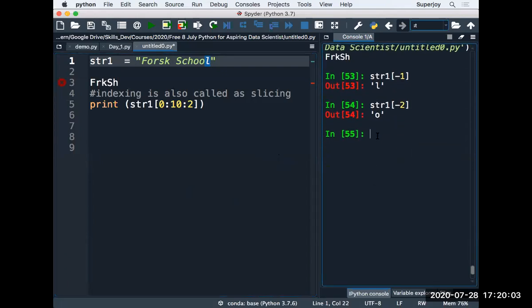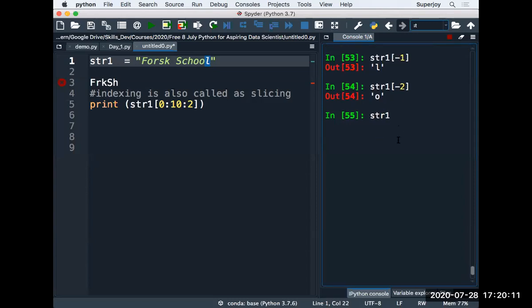Let me take one more example. If I say str1, what is str1? This is str1, please focus on the console: Forsk school. What happens if I say str1 with colon, and I do not specify the start index or the end index?